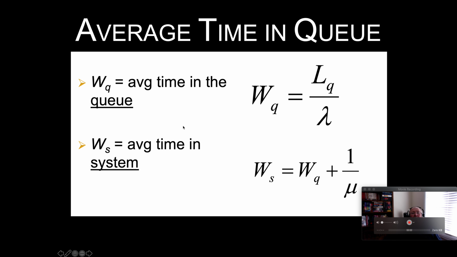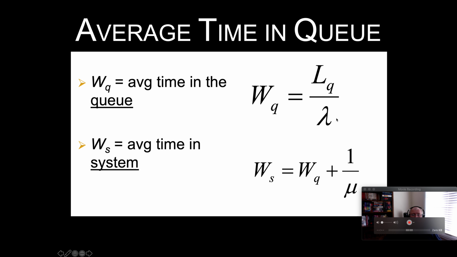What's the average time that you're in line? Right? The average time in the queue. The average time in the queue is Lq over lambda. So remember a minute ago, if we were using the 10 and the 12, that Lq was about 4.17 and lambda was 10. So it'd be 4.17 divided by 10. Notice that that was customers and the lambda was in minutes, so you would have had that.